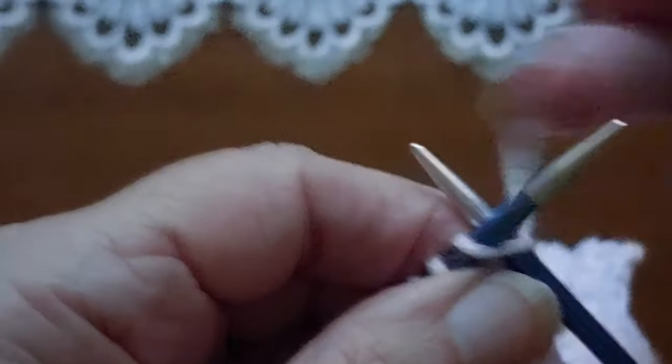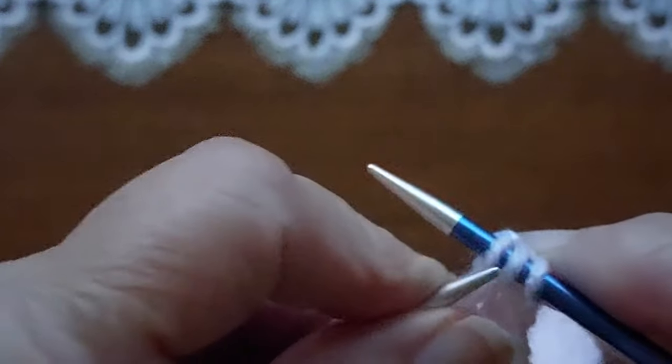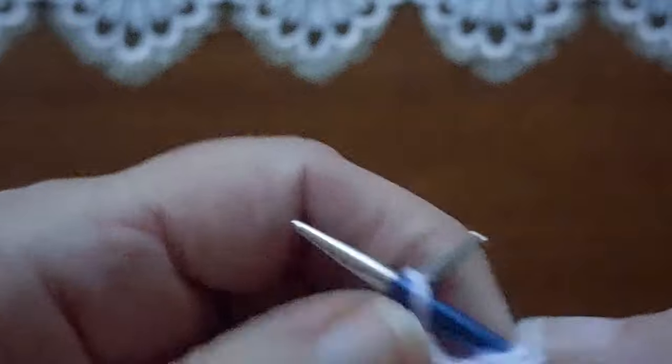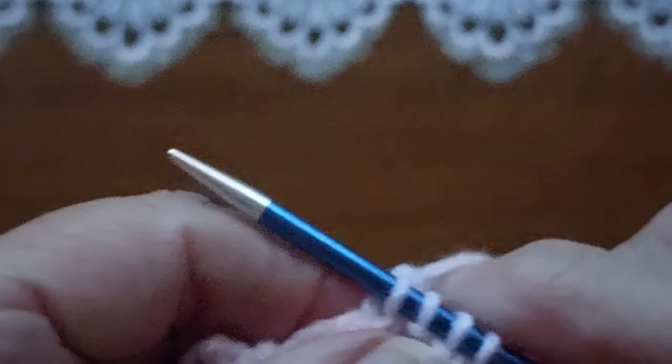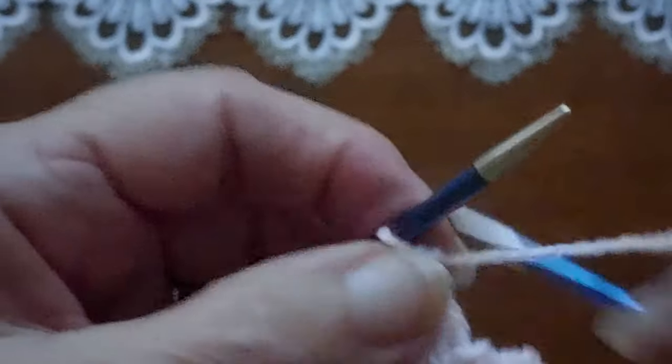So that's 2 decreases we've done at the neck edge, and you can do 1 more. So that's your 3 stitches at the neck edge, and then you're going to decrease at the neck edge on alternate rows. So we purl across this row and decrease at the armhole edge at the same time until you have 2 stitches left.